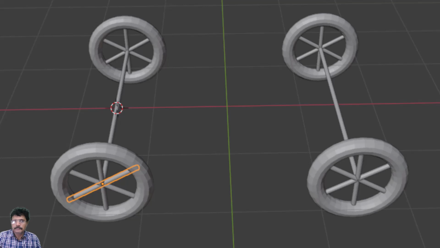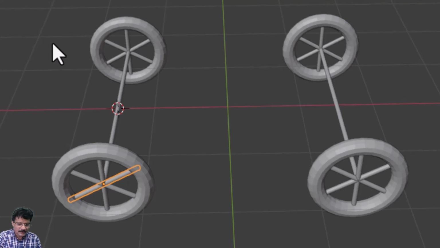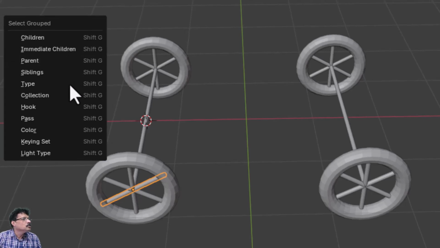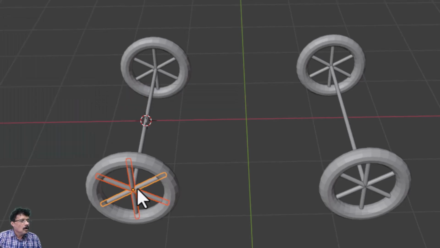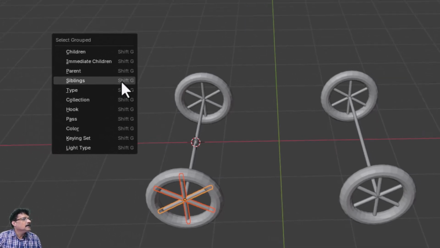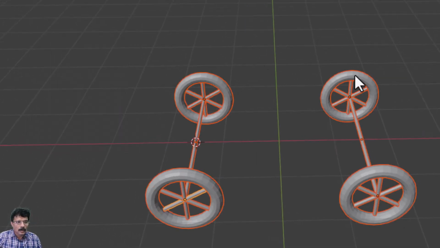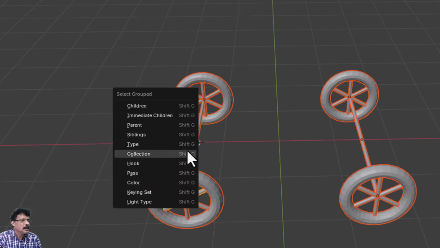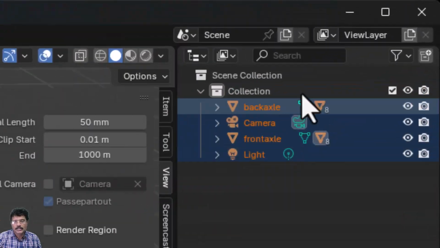So if I select this, press Shift G, and choose siblings, all the siblings will be selected. Similarly, you have select type, so all are mesh, so all are selected. Then you have select collection, and the entire collection will be selected.